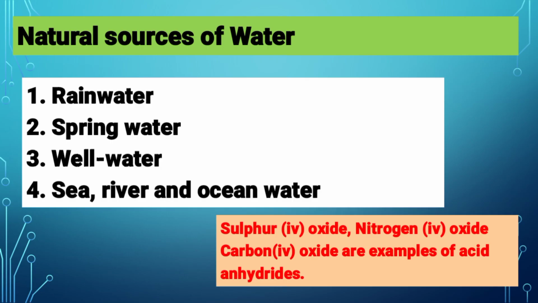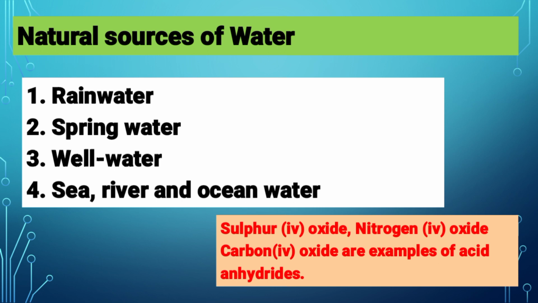So for spring water, it is actually the best for drinking. This is because it contains minerals which are good for our health, mostly for our teeth. Well water is not good for drinking. It can just be used for doing other house chores, but it's not very good for drinking because it contains clay and dirt, and most times they normally dig it close to a pit latrine, which is not healthy for us.